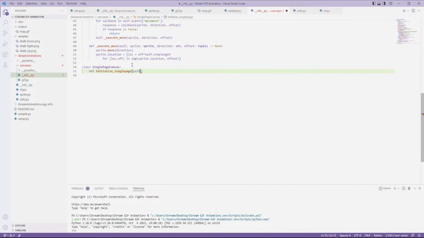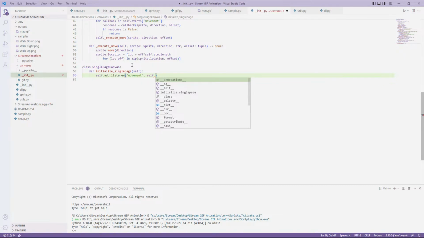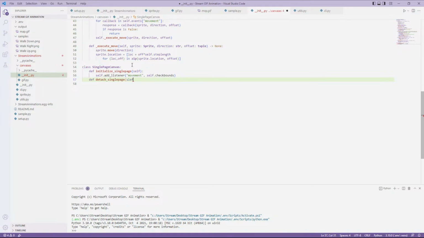And the benefit of doing this, let me just clarify here: self.add_listener movement, self.check_bounds. Okay, the benefit of this is that we could also have detach single page, self, and that will unregister: self.remove_listener movement, self.check_bounds.